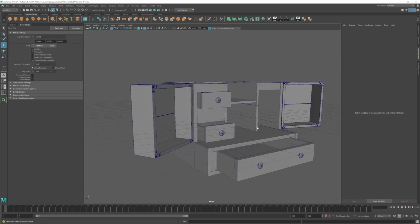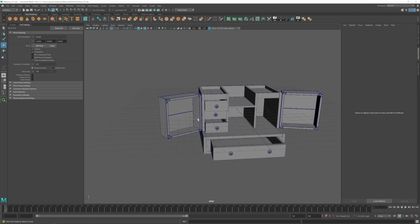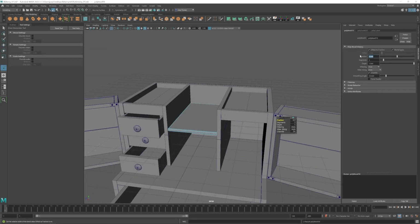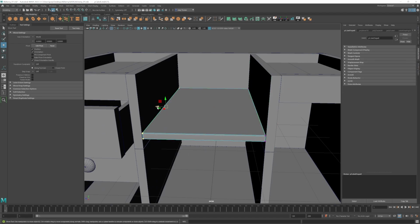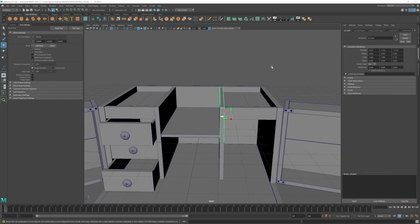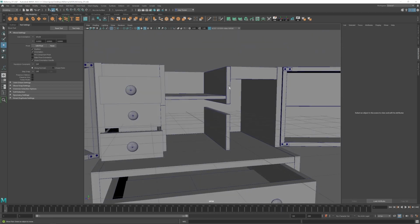Alright, so we have those side doors in place. Now I'm going to start refining these shapes a little bit further and start beveling out some of these edges. Now, this isn't completely necessary depending on what your model is going to be used for. In this case, it's just going to be a little bit higher in poly. I just want to do a couple cool shots and renders, so I'm not too worried about the poly count. So I'm just going to start beveling some of these edges and start adding a few more polys to the scene.